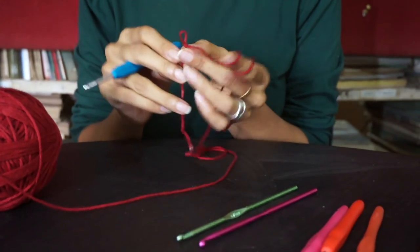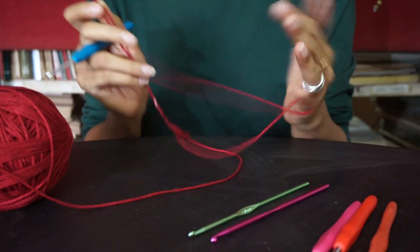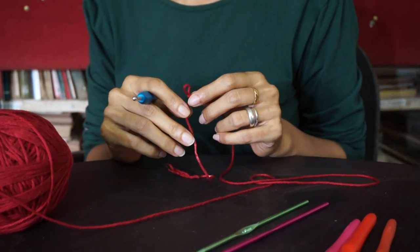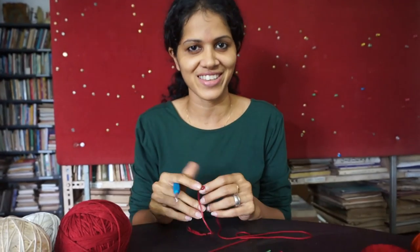So that's how you start your loop and wrap the yarn around your finger. And then we will see how we start off with the stitches in the next tutorial.